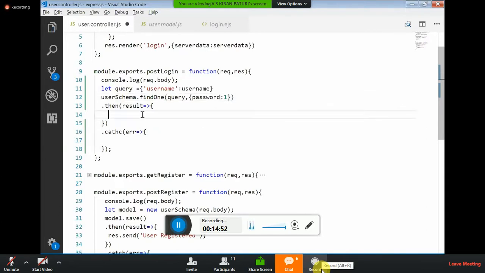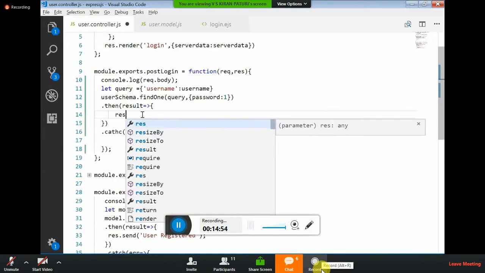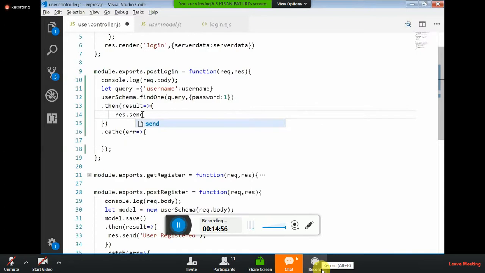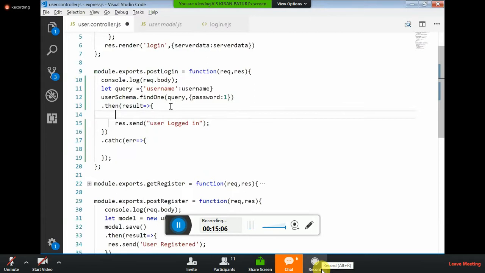Let us print, response.send user logged in.